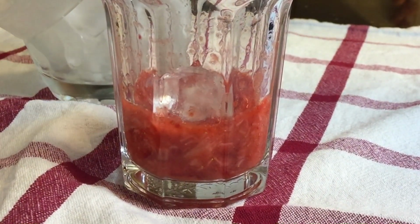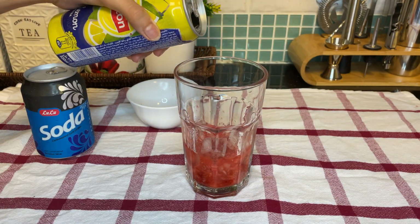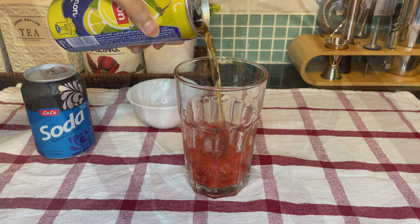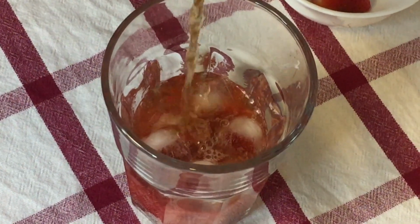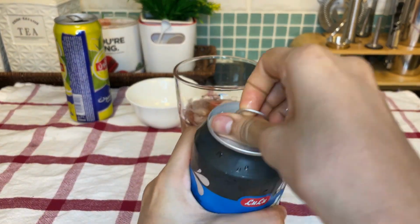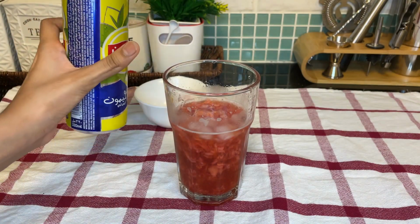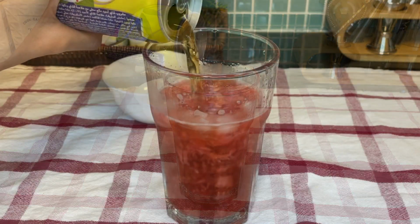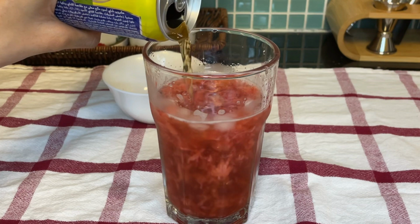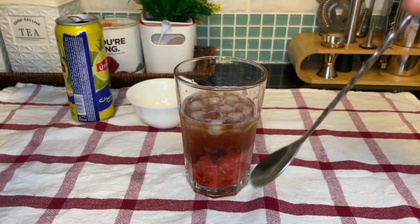Now we've got the ice. Now I'm going to pour in the iced tea. Now it's time for the soda. Now you want to add a little bit of soda. Now it's ready, but I'm going to add a little bit more iced tea. Now I got a spoon to mix.